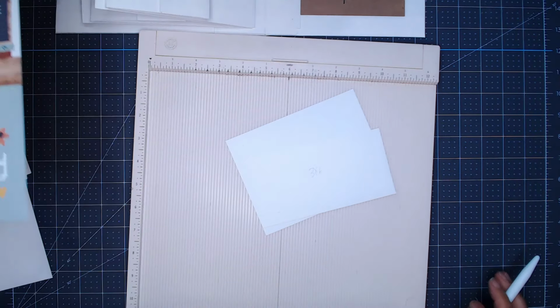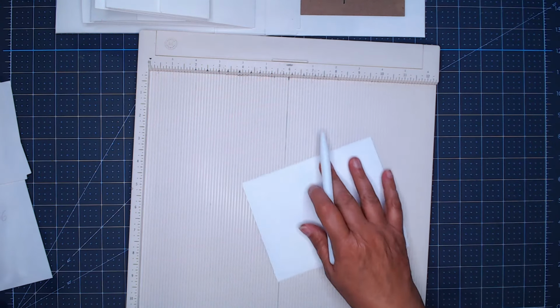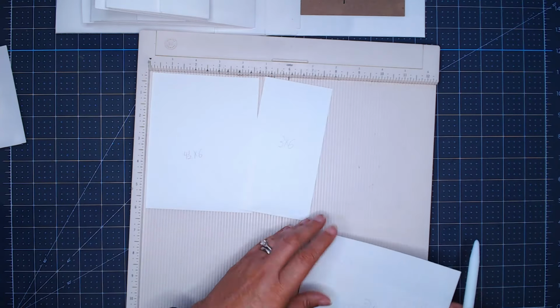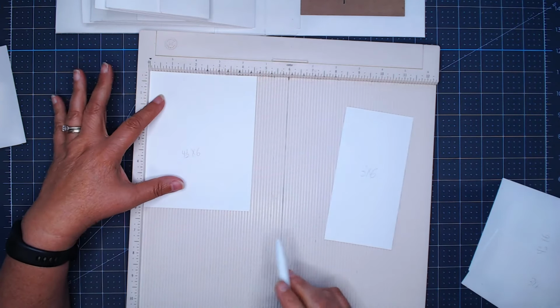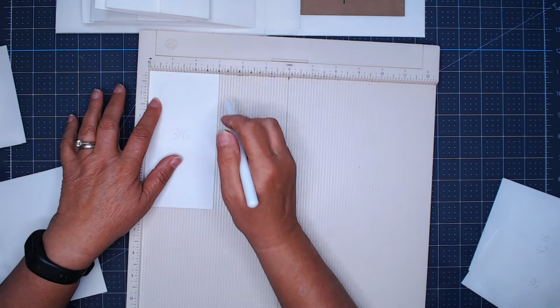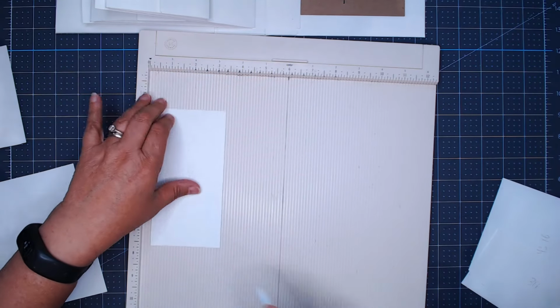And I also want to use my scraps so I don't have a lot left over. Now, if you're not worried about using scraps, you can just cut whatever you need. But I want one of those 4 by 6 cut aparts to go sideways and then have a flap on the other side. And then I want one to go up and down. So for the sideways one, I cut a piece of paper 4.5 by 6. I'm going to score it at 1/2 inch. I have a piece that's 3.5 by 6. I'm going to score that at 1/2 inch with the short sides at the top for both of these.